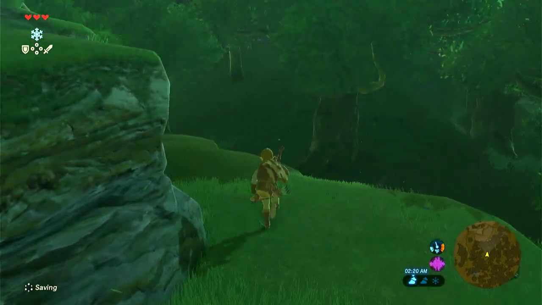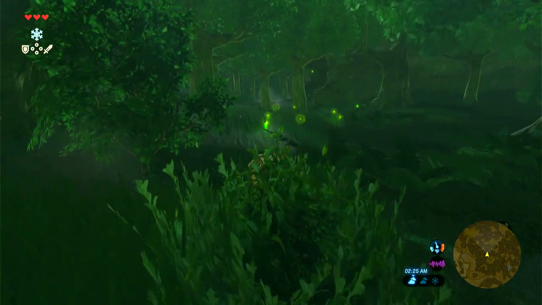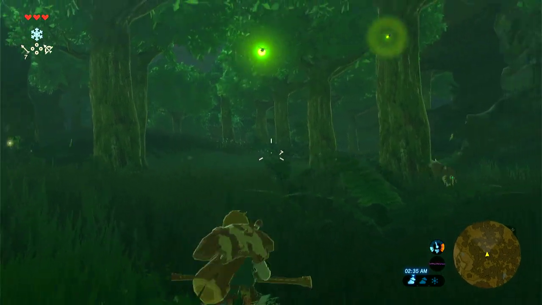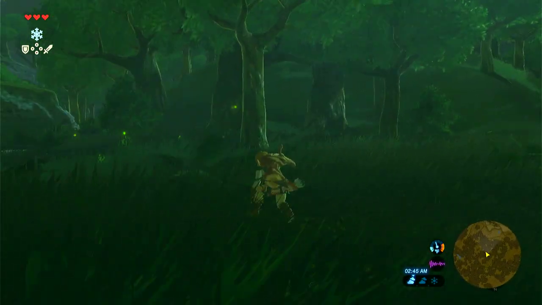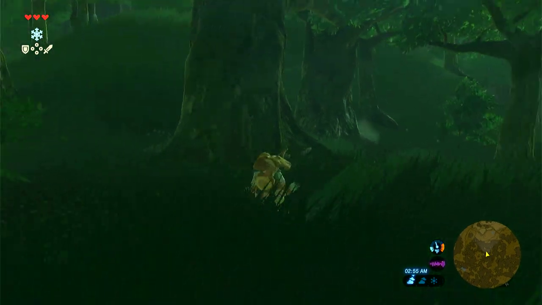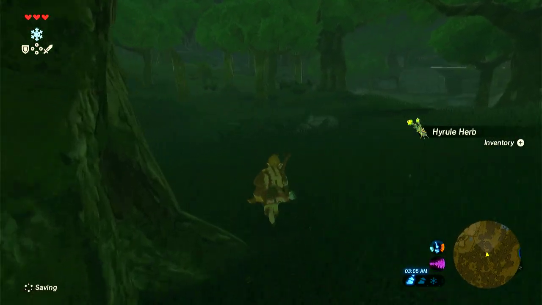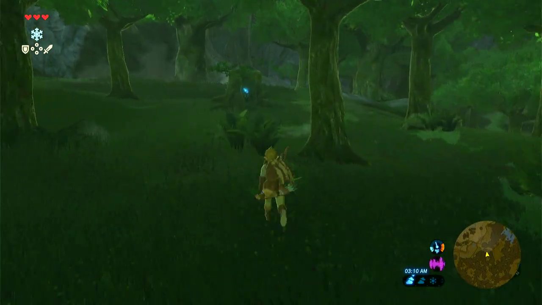Acorns. These fireflies can come in really handy, and you need them to upgrade certain types of armor. But they're scared off. Haven't picked any of that up. Hyrule herb. It's as good as the lowest tier of meat for restoring hearts, but it's not as valuable to sell.